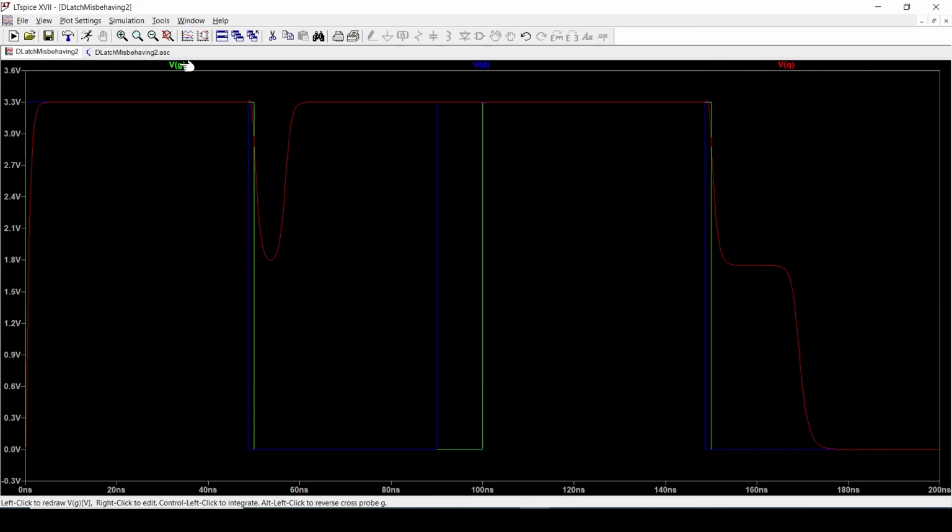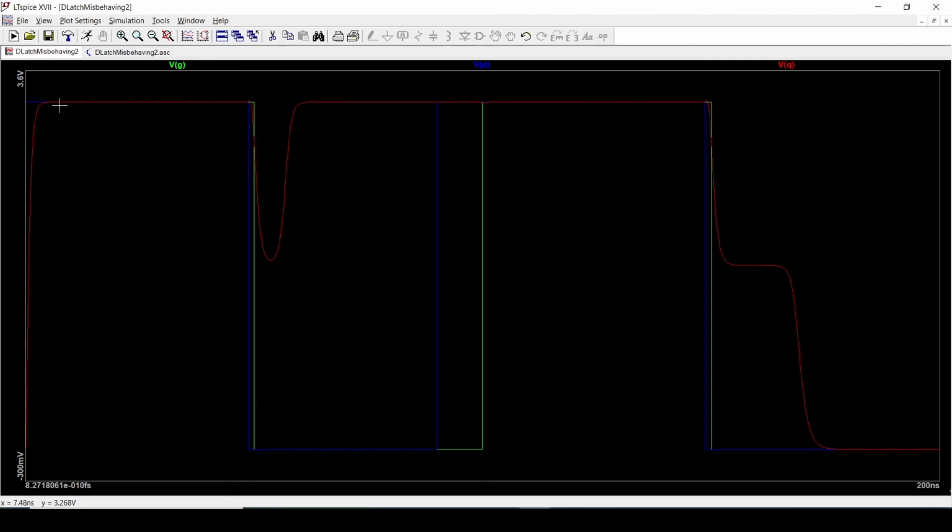So G, for gate or enable, the green line is a 1 up here, so the output, which is red, is just a copy of the input, which is blue. Same up here, the gate pin green is high, so the output red is just a copy of the input blue, the data input. What's of interest is when the gate turns off, which is here, the gate goes from 1 to 0, and also down here, the gate goes from 1 to 0. Let's look at the first case first.